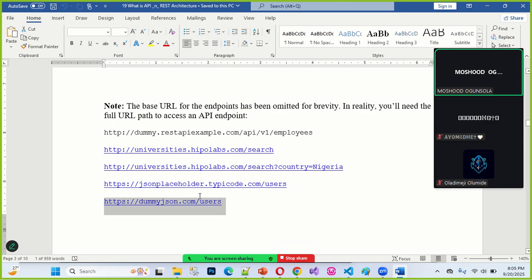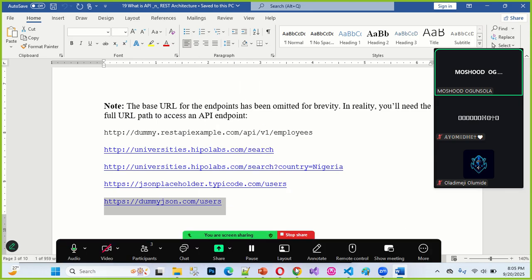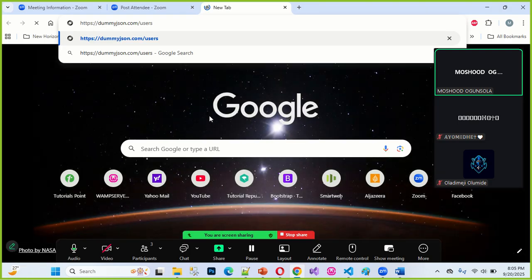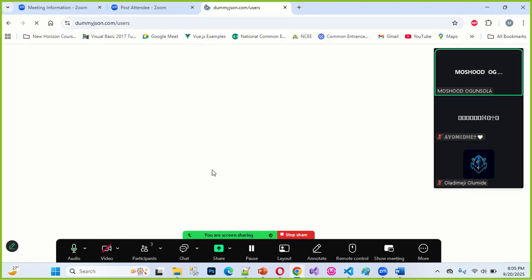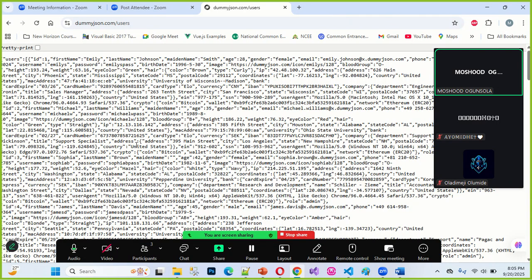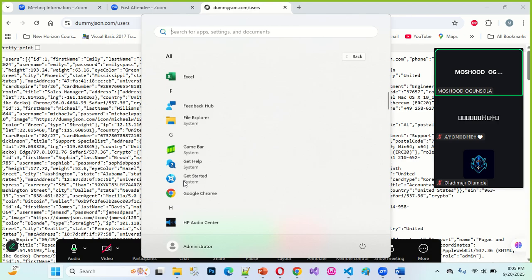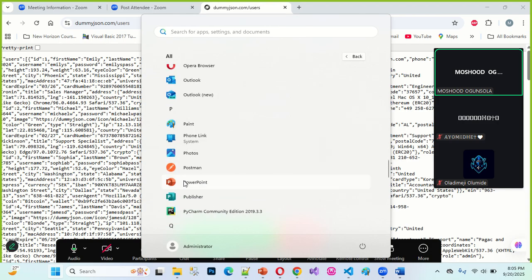So we pick one of these APIs to retrieve data from it. For example, if I copy this particular API URL here and paste it in my browser, just like this, what we are going to see is the data returned by this API. You can see these are the data this API will return for us. Once this API returns the data, you might not see the data very well. I also said that you can use a software called Postman to display your API data in a well-defined format, a format that is readable.